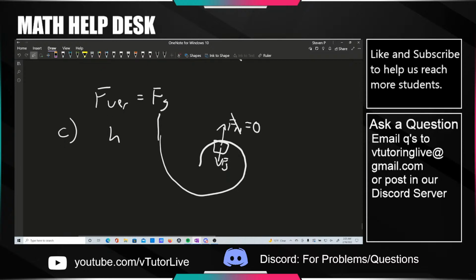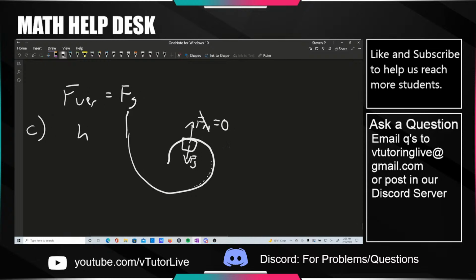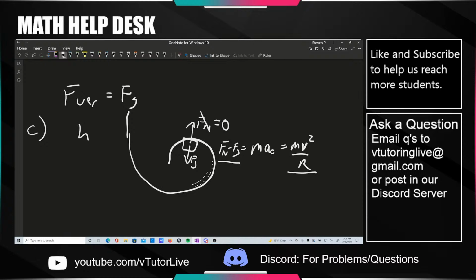Maybe it would do good to talk about, intuitively, what this means. If you're going really slow along this loop, you're not going to make it to the top, right? You're going to fall down. It's like that Simpsons movie thing where Homer is riding a motorcycle around the sphere. But if you're going really, really fast, ma is equal to mv squared over r is equal to, I guess, force normal minus force gravity. So at the very top, force normal minus force gravity is equal to mv squared over r, right? If you're going incredibly fast, force normal's got to be huge, and in the positive direction.